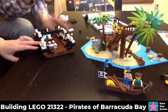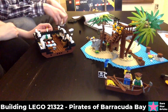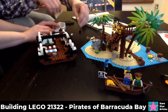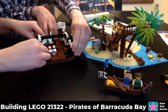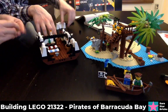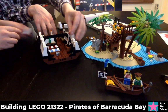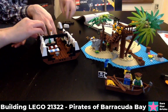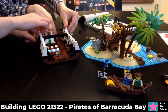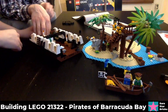Yeah, you have to be really careful with the boat. Okay. Let's go on the end. If we push them on at the same time, then it balances it. Yes. But you have to wait for me. I did it the wrong way. Wait. Yeah. It counterbalances that way.